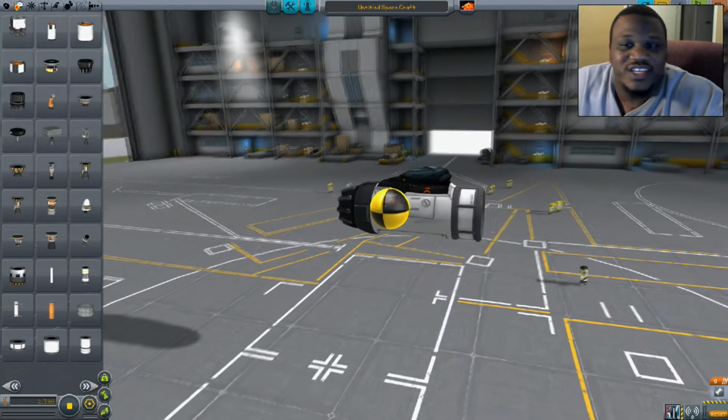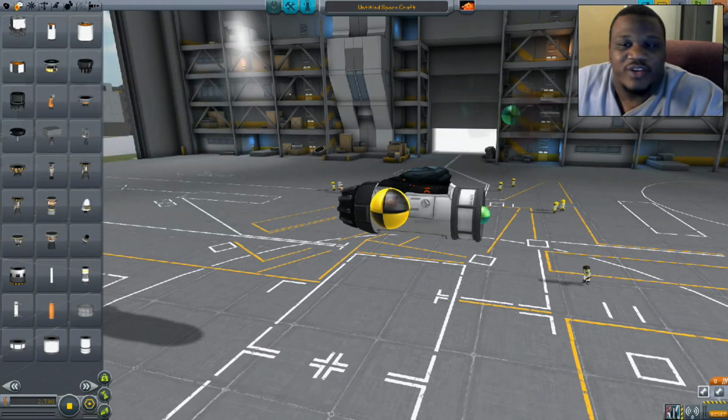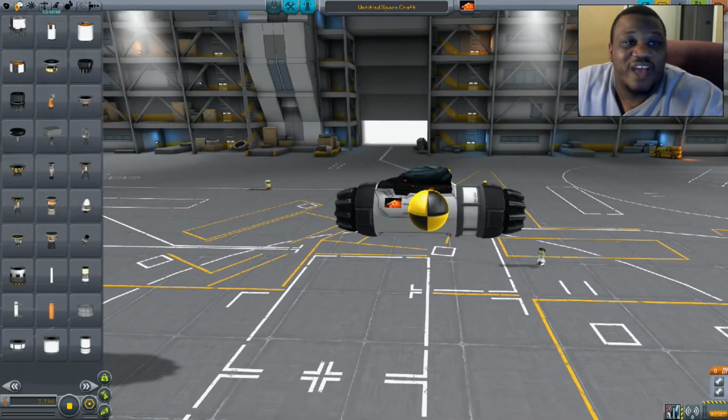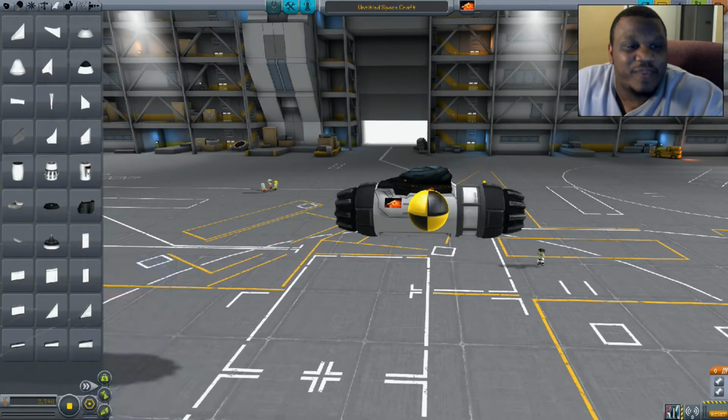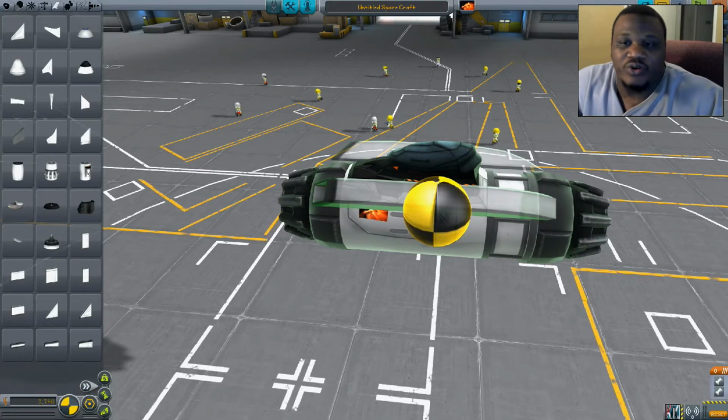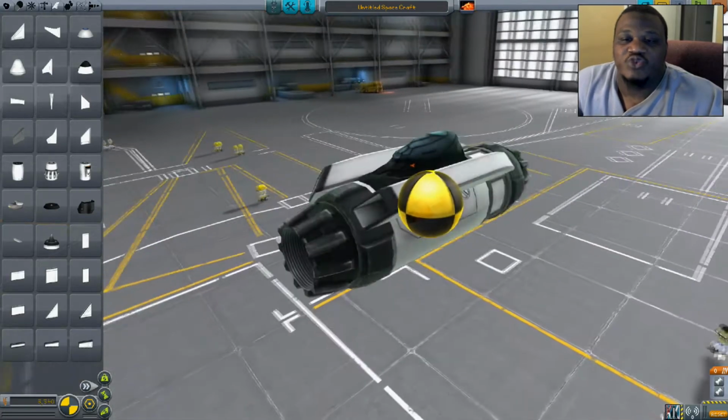Next, you are going to need an engine. Grab another basic jet engine, and you see we're just keeping it nice and simplistic. We need to jump over to aerodynamic because we are going to need some intakes. So you can quickly grab one, throw on one or two, and you should be good to go there.